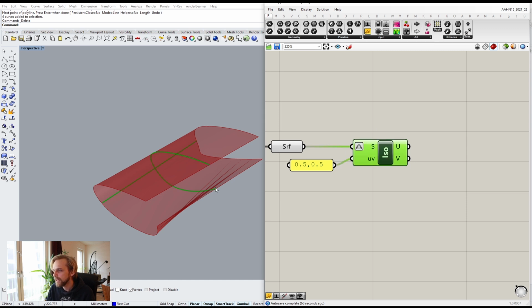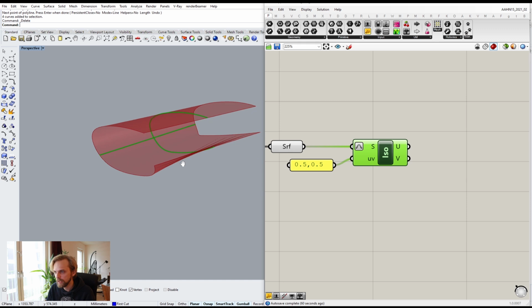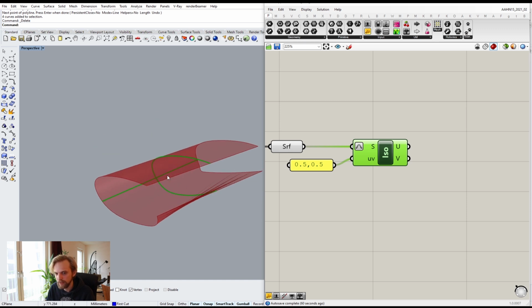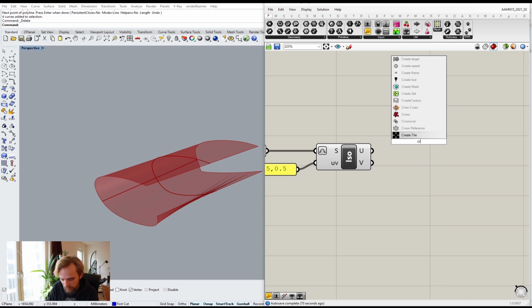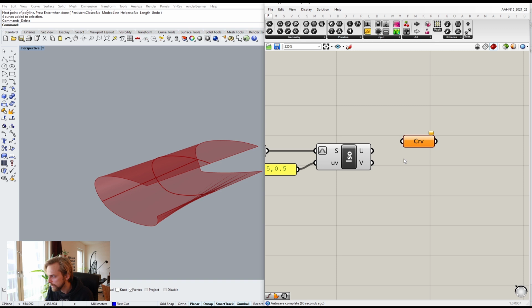So we have now two curves. Well, that's natural because there are two directions for it to choose from, the U direction and the V direction. Or vice versa, I don't know. And we need to choose from these two outputs the one that we want. So what I'm going to do is create a CRV, a curve component, right here. This is empty. This does nothing. This just holds information. So I'll create an empty curve component, and I'll plug in one of the outputs, let's say U. And then select it to highlight it. And I can see that the U output is indeed the one that we want.